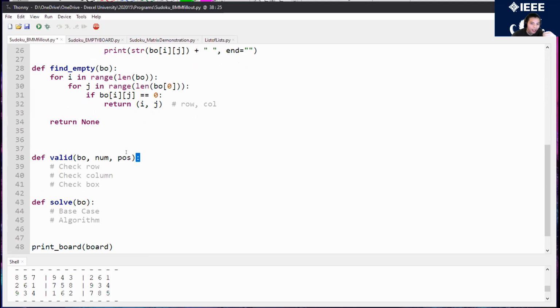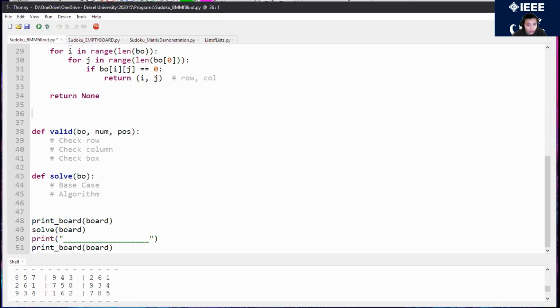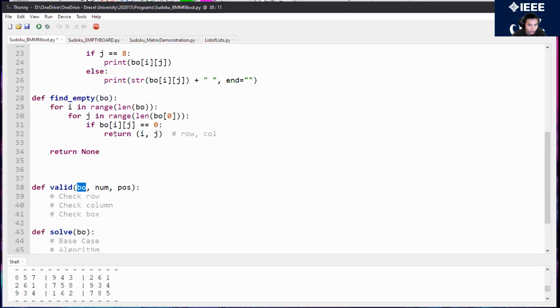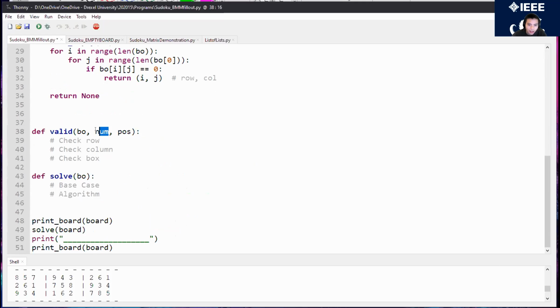So we're going to have the valid function here. It's going to have 3 parameters. It's going to have the board, which is this list of lists that we talked about earlier. Then it's going to have the value that we're guessing, and where we're inserting that value.